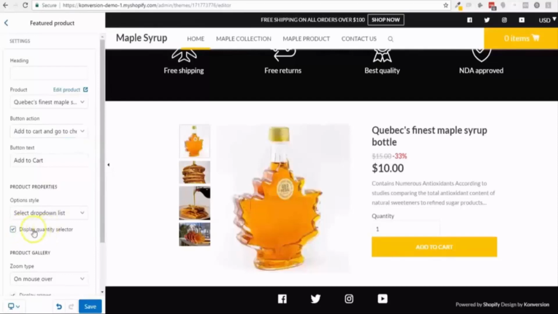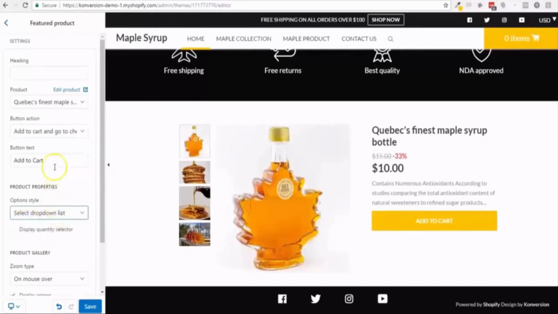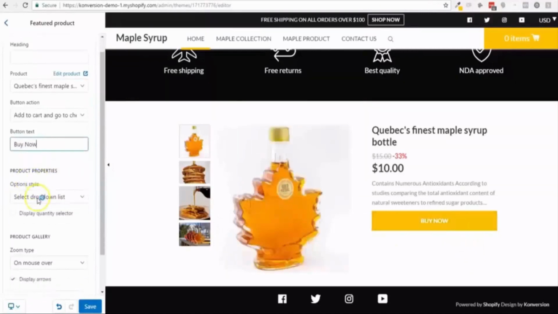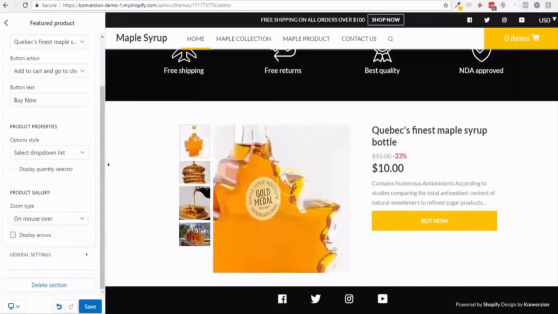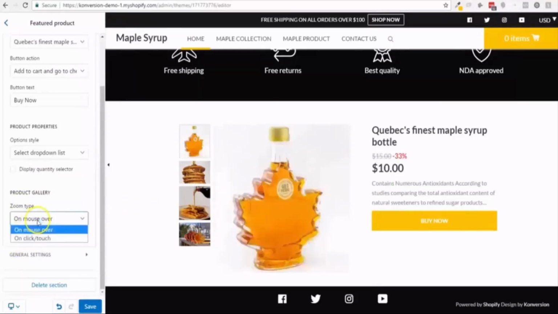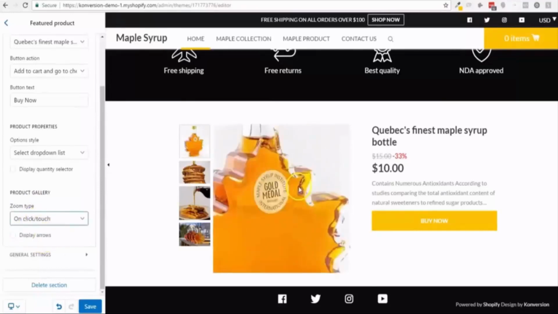I won't need the quantity right now, and these are other options that you can edit. I'm gonna change the text of the button to buy now, and I'm gonna disable the arrows right here, and I'm gonna disable the zoom as well.